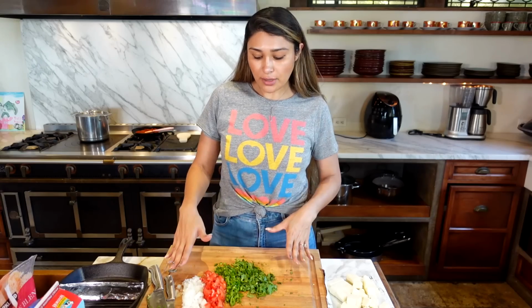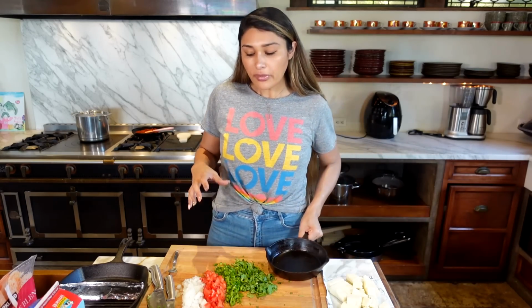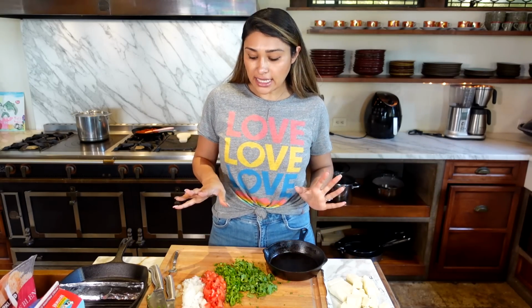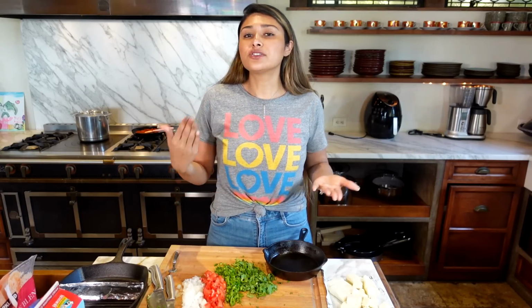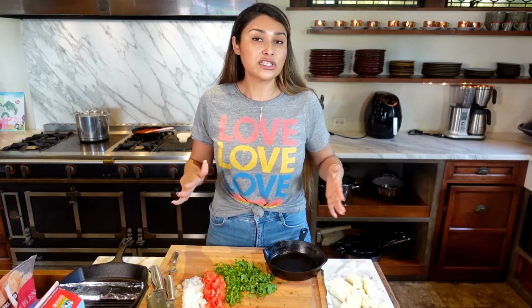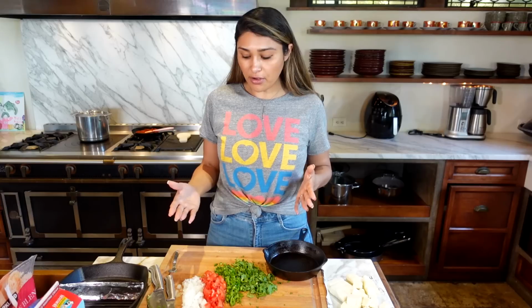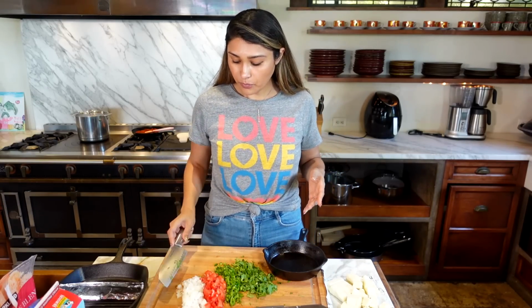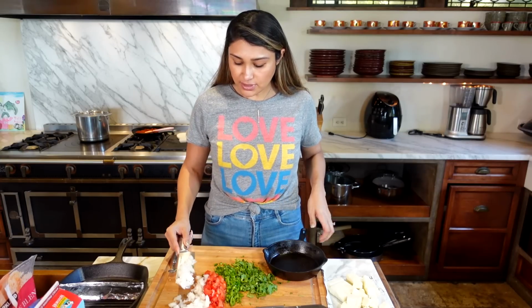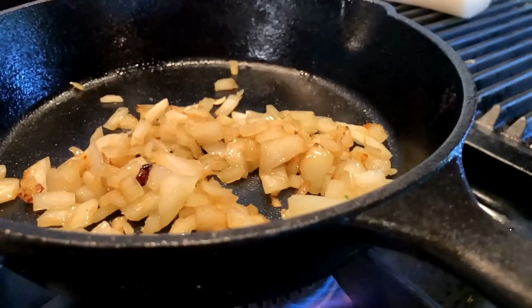Okay, so now we chopped up all our veggies. We have our cheese chopped. Now, I personally love sauteed onions, so I'm gonna saute about half of them, and then I'm gonna use the rest raw. You can either saute all, leave them all raw. It's really just personal preference, but I wanna give it a try with some sauteed onions. So I'm just gonna take a little here. I love the smell of sauteed onions.